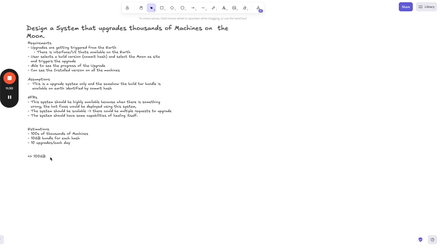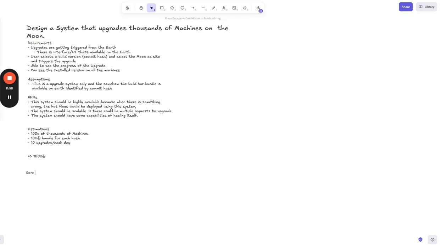In terms of the estimations, I wouldn't spend too much time here because it doesn't give us much. The idea is already there, which is that you have to transfer a lot of data, but you can tell the interviewer and talk about this as you go further. Otherwise, there is no need of it. It gives you a rough idea. The metadata would be much higher, but we can debug it.